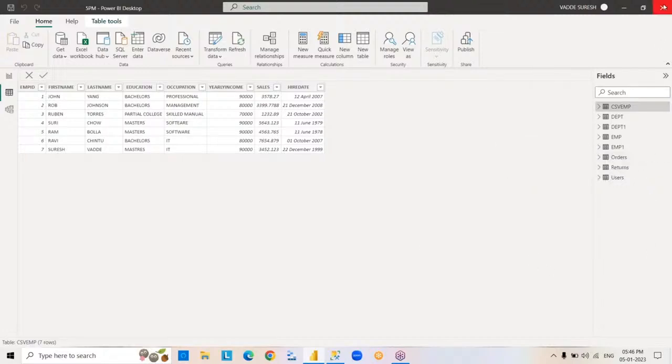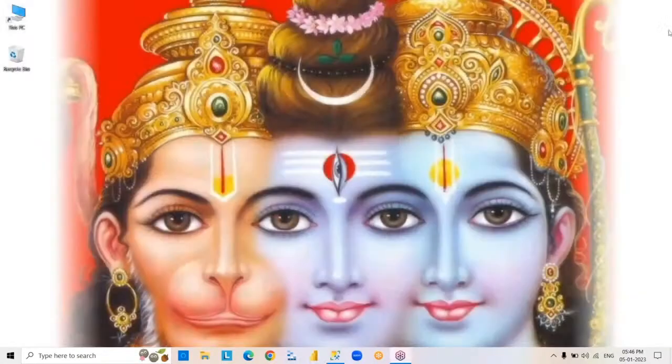Then I will share these files with you. Whatever files I used now for copying data, different files, I'm going to share those files. By using those files, you can copy it.